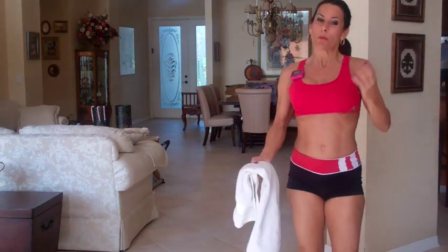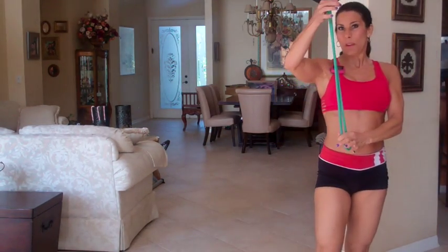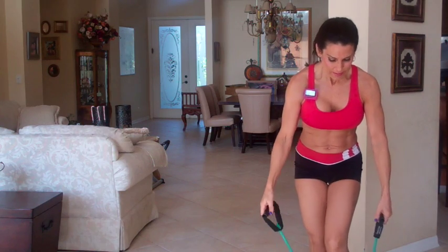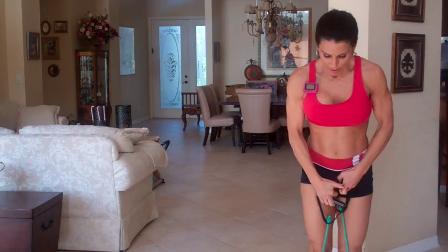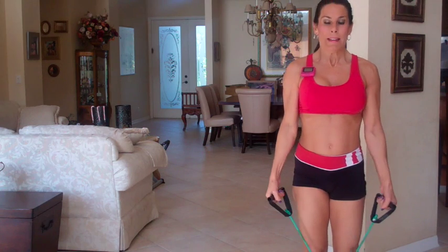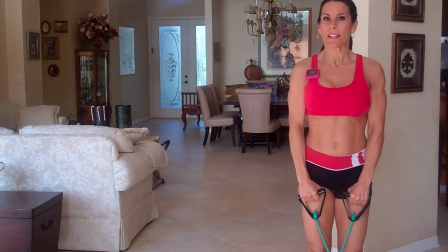All right, great. That was your cardio move. Now we're going to go in and we need our band. What we're going to do here, you can't see my feet, but we're going to stand on the band about hip width apart. We're going to cross the band over, so we're making an X. Now we're going to hold it through our palms. Palms are pretty much facing our legs.